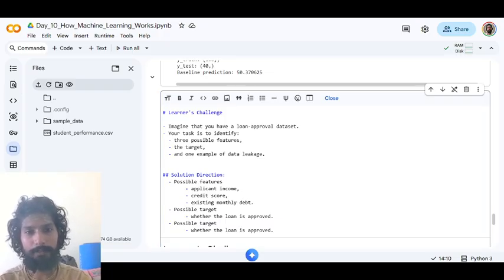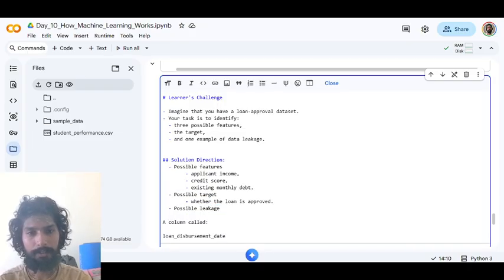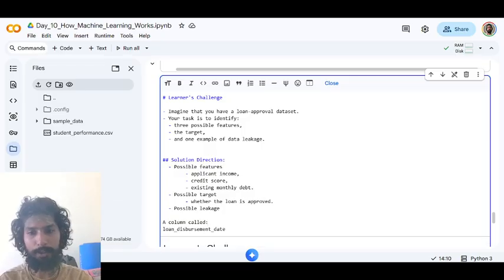Possible leakage is a column called loan disbursement. That is a possible leakage.